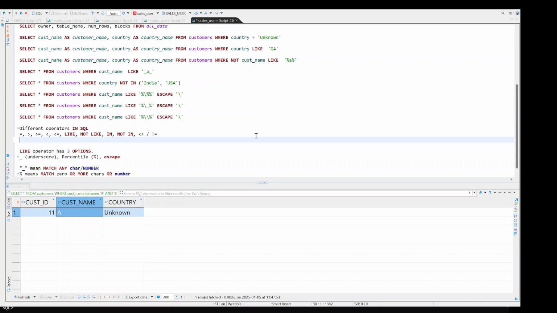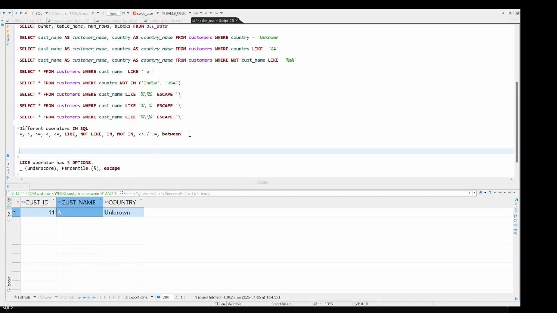However, we did not discuss a few operators. Some of them are greater than or equal to, less than or equal to, and the between operator. This is something missing over here. We did not discuss the between operator, the not equal to operator, and we did not talk about the sorting operation, right? So before we try to understand greater than or equal to, less than or equal to, not equal to, between and sorting operations, let's try to understand what the char values and ASCII values are, right?